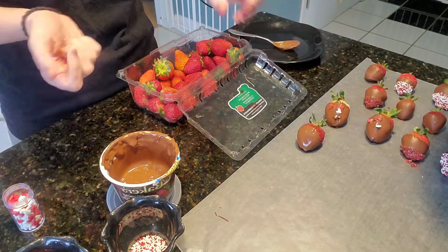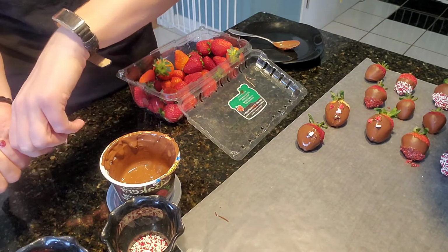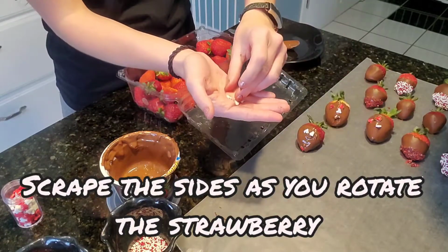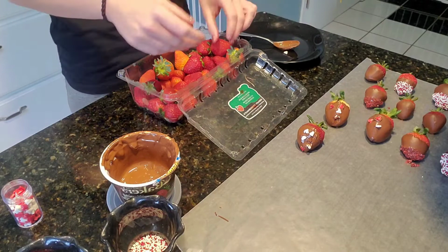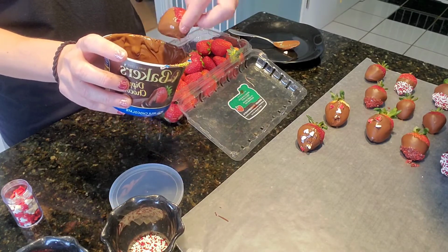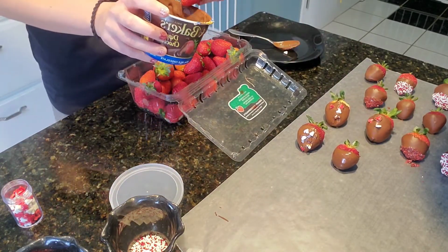Let's see here. I'm gonna keep adding on some of these. I didn't get a red one, but that's okay. And you can see it melts on there super quick, so you're gonna wanna be fast with those. So we are just gonna dip these bad boys and I'm gonna try to make it go as far as we can. This will do almost all of this, I'd say. It's not too bad, but we're gonna go for some of the little guys too.